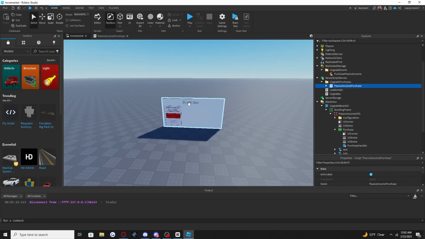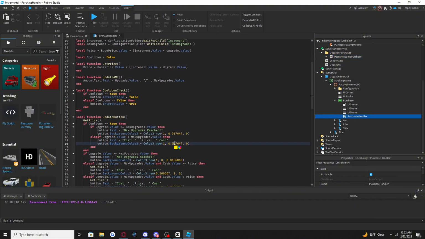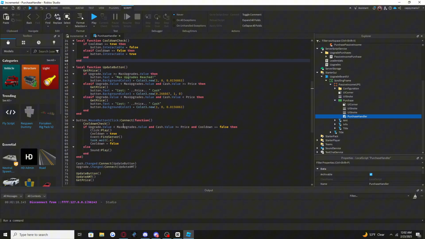Alright, so now we can actually fix something earlier, which was the yellow background. Now, I do apologize, that was a waste of time for you, but let's actually remove this if cooldown statement. We're going to actually just move that here. And now that is back to normal. But we still want to keep the cooldown value and this cooldown check because it prevents the player from spamming.